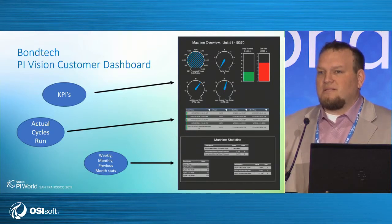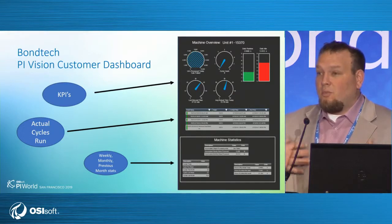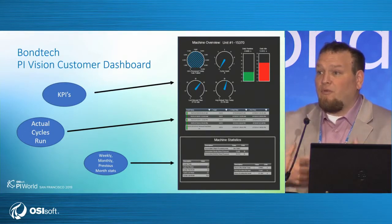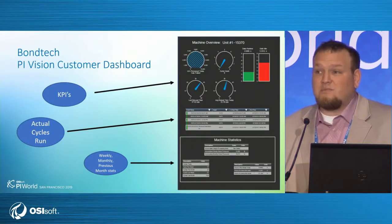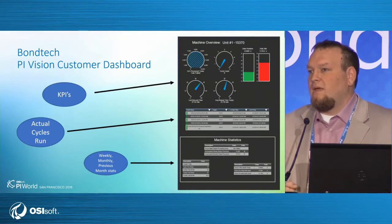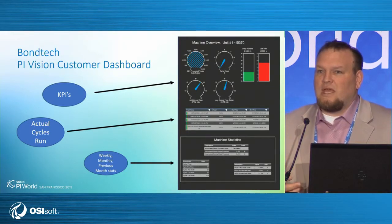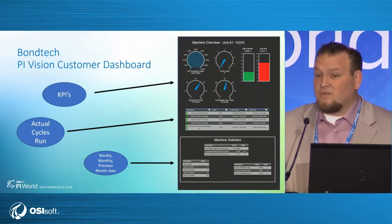we're not just here to sell you a piece of equipment and walk away. We're here to help you with what your process is. You're buying our equipment, we want to be your forever partner. We want them to call us for maintenance, we want them to call us for service, we want them to call us for the next machine. So keeping that finger on the pulse, per se, helps us keep that customer communication, that customer connection throughout the life cycle of this machine, not just an initial sale.